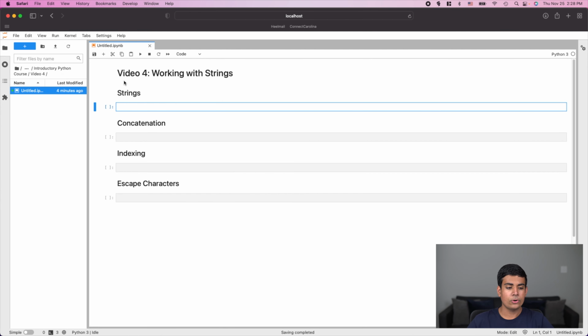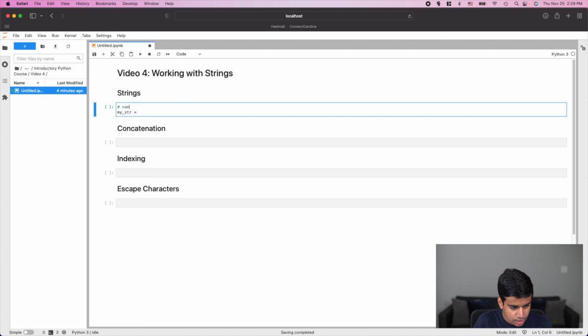Alright everyone, so just like before, I am inside of a new Jupyter notebook and I have 4 cells which are separated for the different topics that we're going to be talking about in this video. The first thing that we're going to recall is creating strings, or variables that store text inside of them. I'm going to name this variable my_string, and again we're going to follow the same format, which is name equals value. We've been talking about this in previous videos for creating variables, where we have the value on the right side that we're storing, and then the name for the variable for us to access it later on the left-hand side.